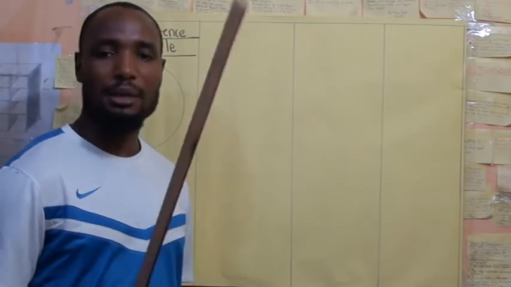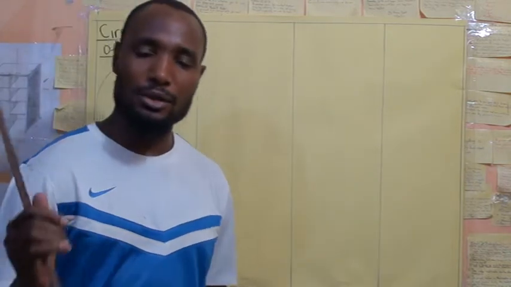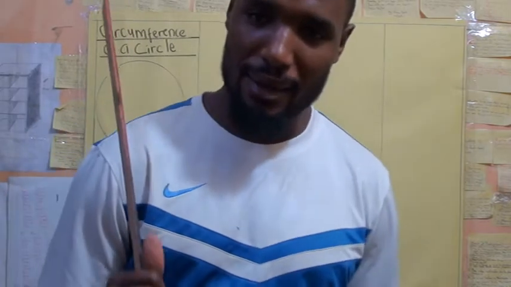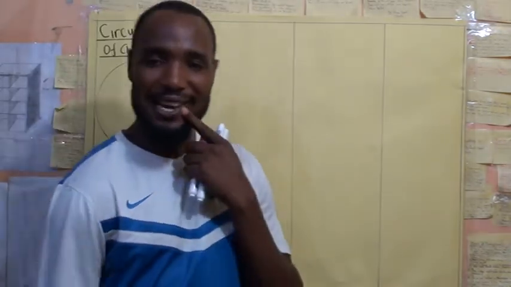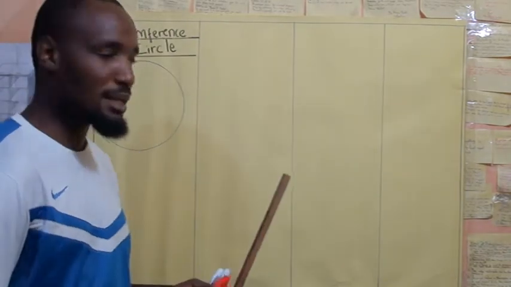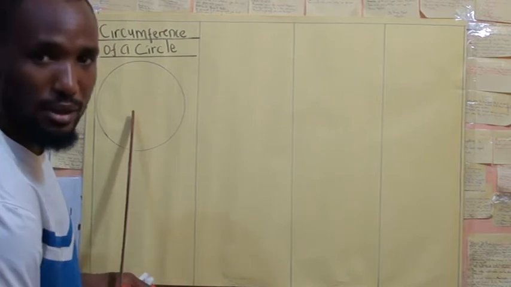Now we are going to deal with the circumference of a circle that one of you requested. So I'm going to talk about a circle and its circumference. Then later, in other videos, I'm going to talk about the circumference of a semicircle, a quarter circle and three quarters of a circle. After that, I believe you are going to enjoy and understand. Now, without wasting much time, let's go direct to a circle.